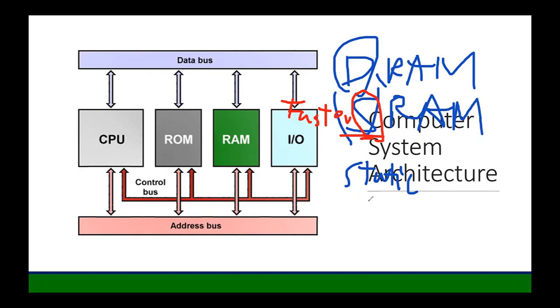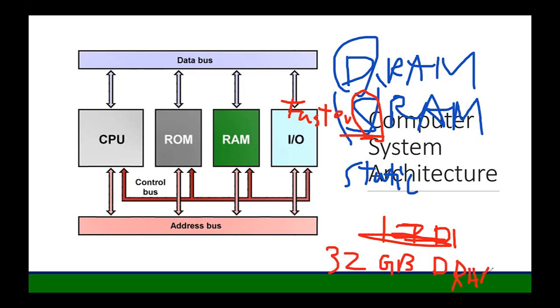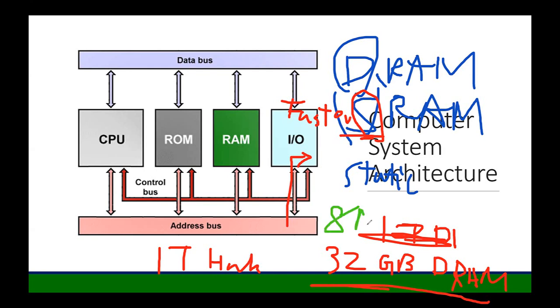So when you go to buy a computer, they give you, okay, I have 1 terabyte of DRAM. I'm sorry, usually not 1 terabyte, it's usually like 32 gigabyte of DRAM. And then the 1 terabyte of hard disk. So the hard disk is going through the I/O channel. But DRAM actually is 32 gigabyte. And usually the SRAM is smaller. SRAM may be only a megabyte of SRAM.